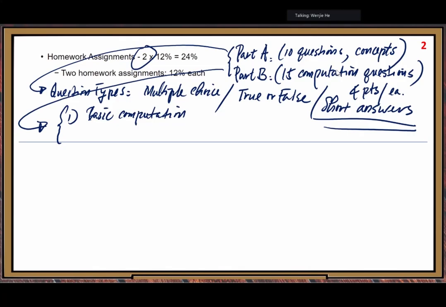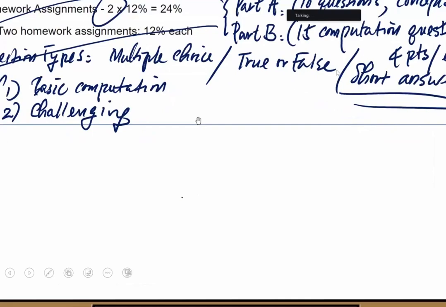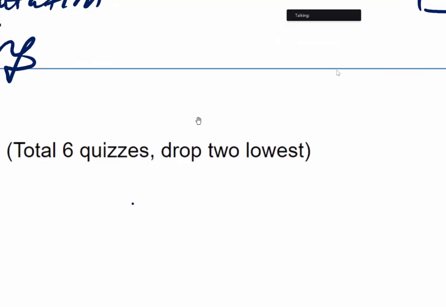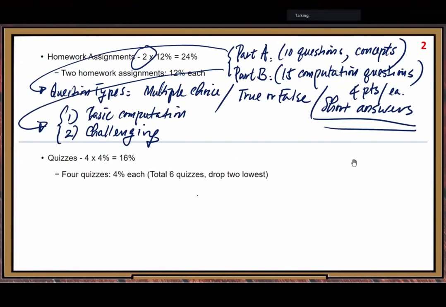The second part, challenging questions. Basic computation questions, 12 out of 15.